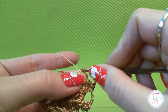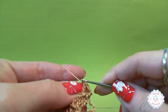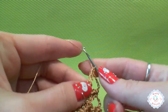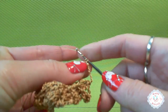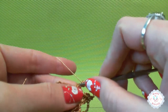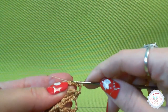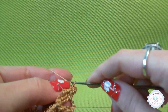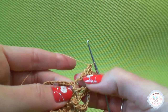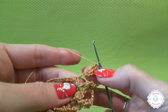Yarn over, make loop, and now continue to make double treble crochet, like standard stitch, yes, and finish it. And the last one, 1, 2, 3 times yarn over, make them close to the top of the hook, insert to the same point where we just made stitch before, and make again double treble crochet, standard stitch, and finish it. So we have our cup, yes. Just we started from big stitch with 5 times yarn over and now we have 2 double treble crochet.